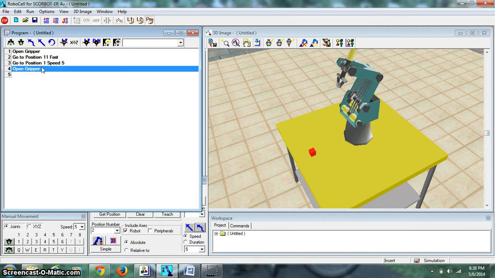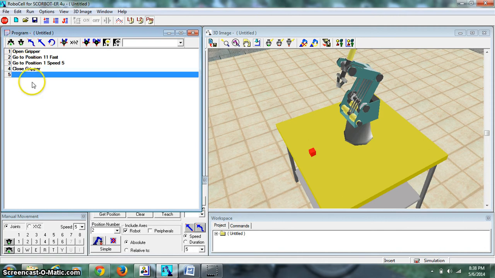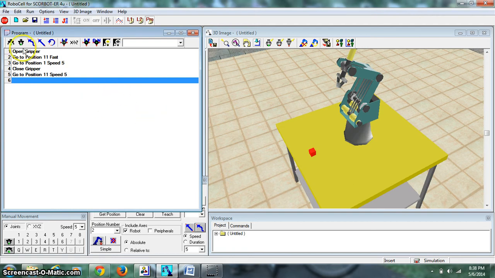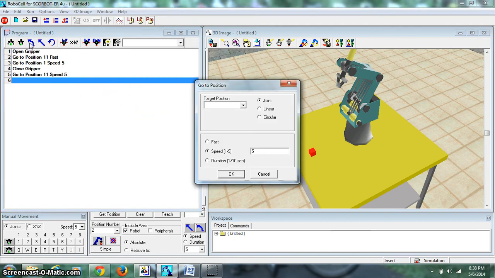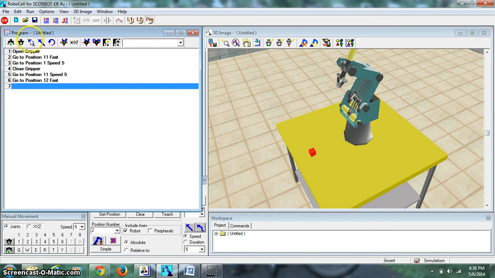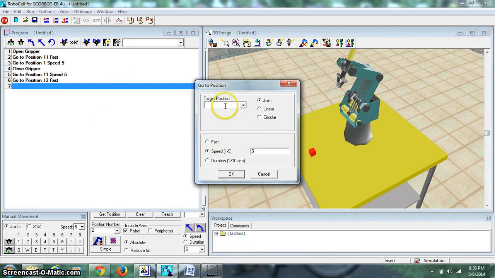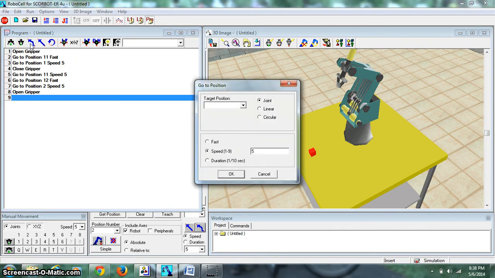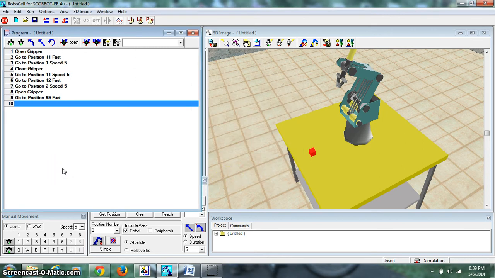After we're at 1, we are going to close the gripper. Oops, I hit the wrong one. Hit delete. We're going to close the gripper. Once it's closed, we're going to go to the next position, which is back directly up to 1-1. We'll move at a regular speed. Then we're going to go from 11 to 12. Go to position 12. And maybe we'll make that a rapid too, because we know there's nothing in the way and we're not touching the ground. Now we're at 1-2. Now we're going to drop it down to 2. We'll go back to speed of 5. We're going to open the gripper to drop it. And then we're going to go to position home. We'll go rapid to home. Hit OK.